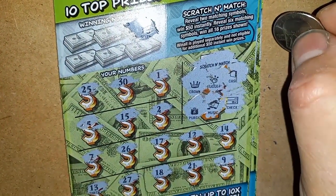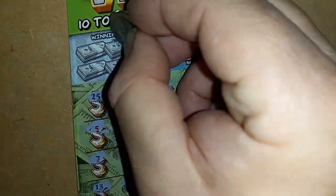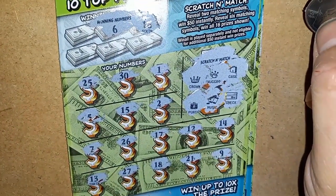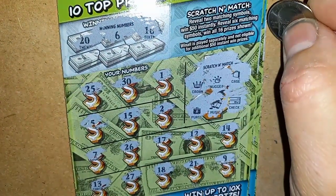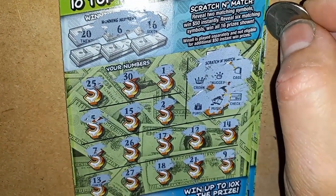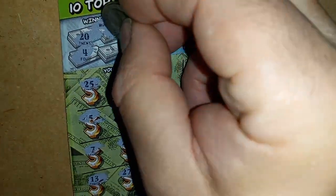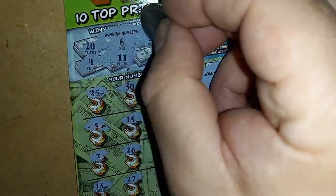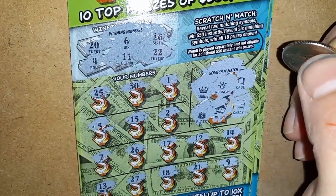Can we do a number match here? 16 — we have a 15 and a 17. It says here 'winning numbers' — I don't know, it must be false advertising. 6 — we have a 7. Number 20 — not seeing a 20. How about a 4? No 4. A double uno — we have a 12. And we finish out with a double deuce — we have a single deuce and a 21.